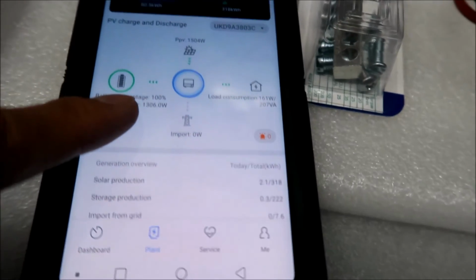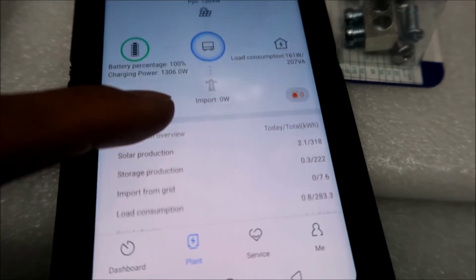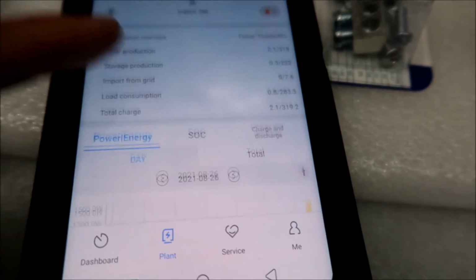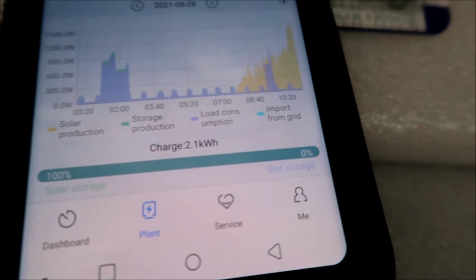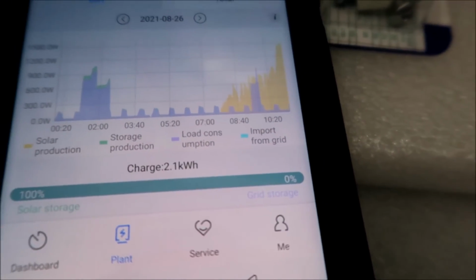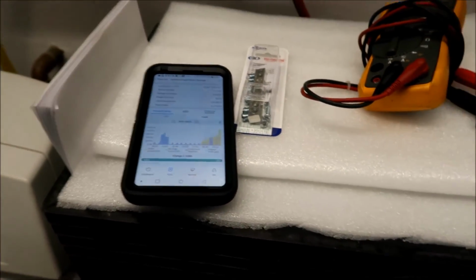All right, oh dude, we just made 2.1 since the last time I checked it. 2.1, I just updated it right now. 1.3 kilowatt. Yeah, boy. Look at that, 1500 watts. Awesome, dude. We're definitely making a lot more power than we did before. More than double. We more than doubled the output because those panels are better than the other ones, and they're in a much better position.